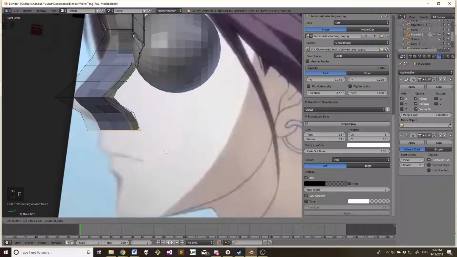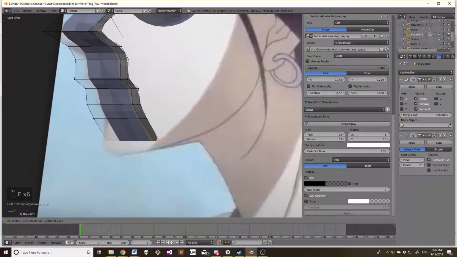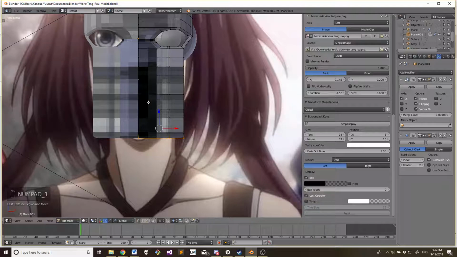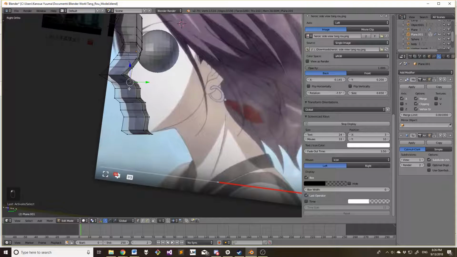Okay, that's good. Let's see. The nose would have been around here, I guess. And then over here, here, here. The mouth then goes out, then goes in, then the chin. So something like this, pretty much.